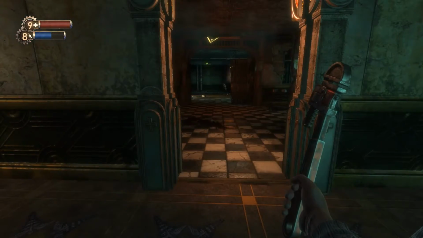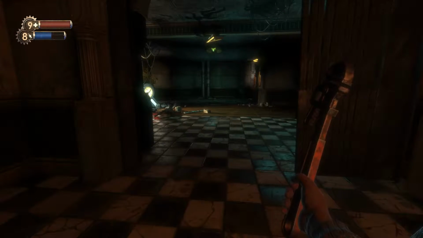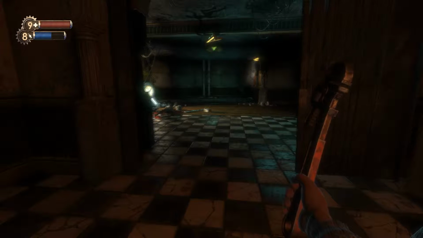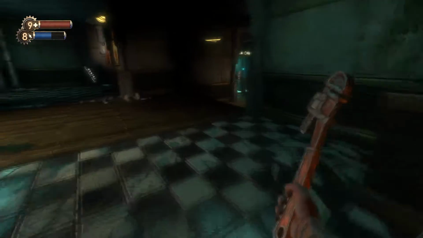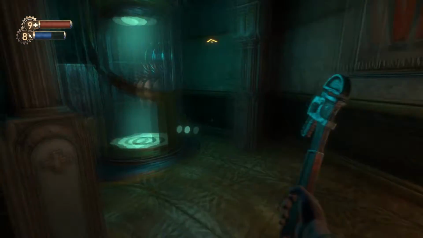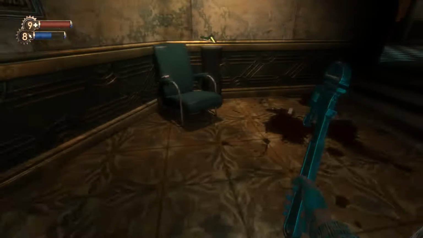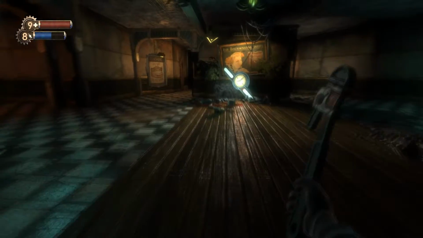Okay, so we got this room done. Now we're gonna head over this way. I'm gonna go and give another quick save here. Okay, this is where it starts getting a little intense. So over here we have the Vita chamber, which will help us revive ourselves when we get killed, if we get killed.